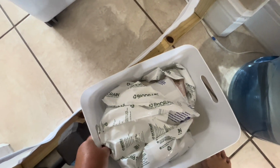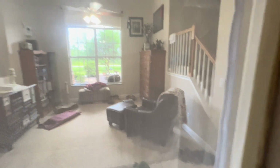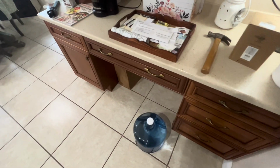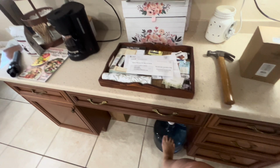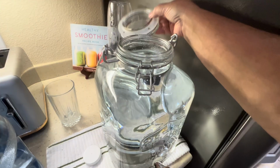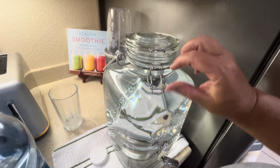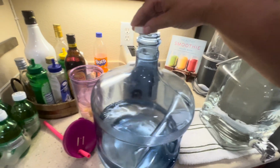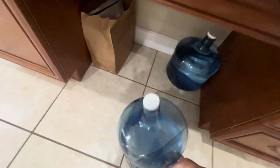Sometimes I just don't know about myself. Okay, so just storing the full bottle of water under my desk, and then there's a bag of paperwork underneath the desk there. And I decided I'm just going to throw it away. It's been sitting there for months. It was in a video from months ago when I decluttered my desk. I have since decluttered it again in a video. It happens. And yeah, it's not going to get shredded, so it's just going in the garbage. Whatever, done. And now I got my Bubba mug and my massager.